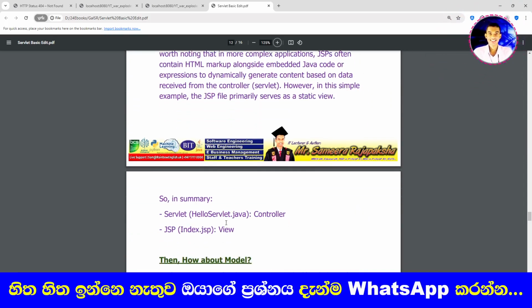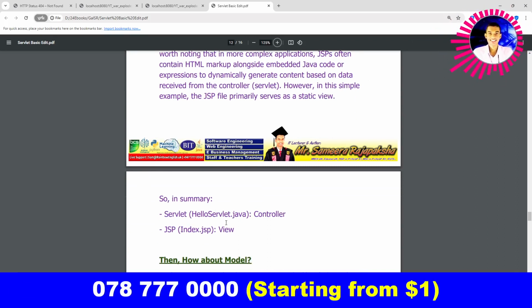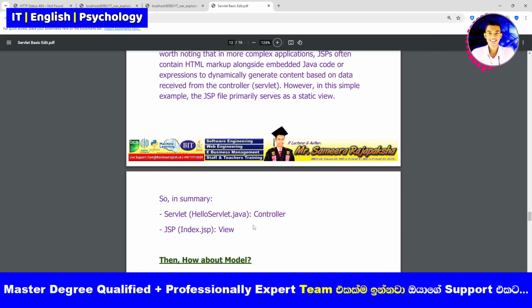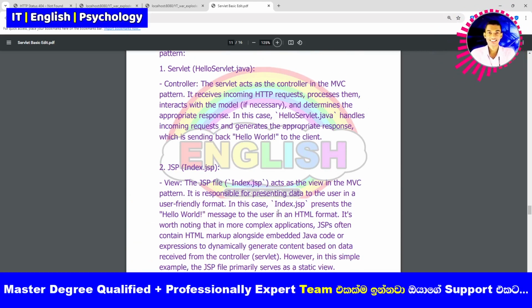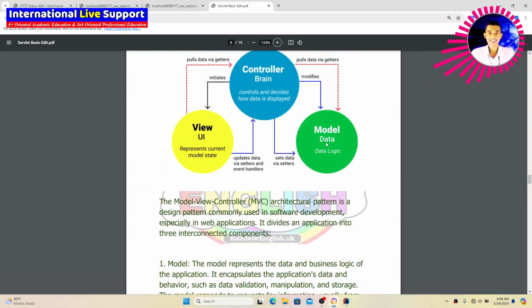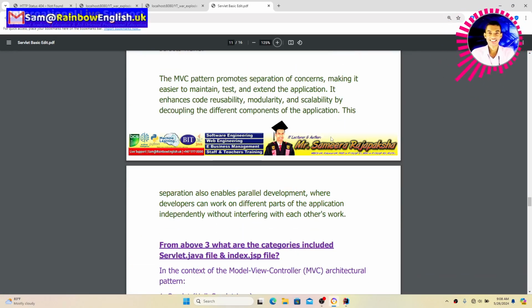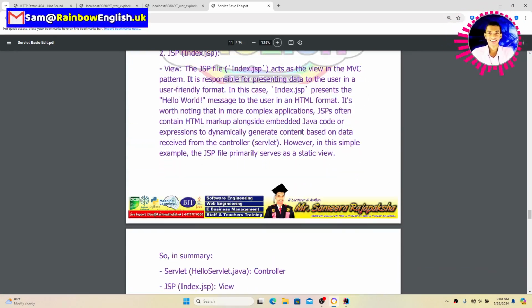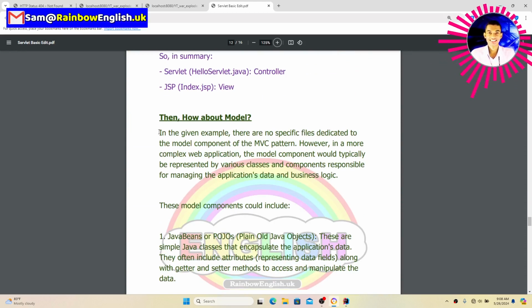The HelloServlet file is related to the controller section, and JSP is included in the view section, because the model section is to connect with the database. You can read and understand this, because in the last session we have already discussed this as well.